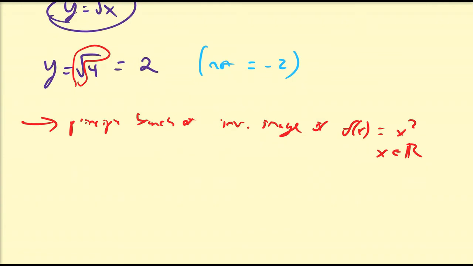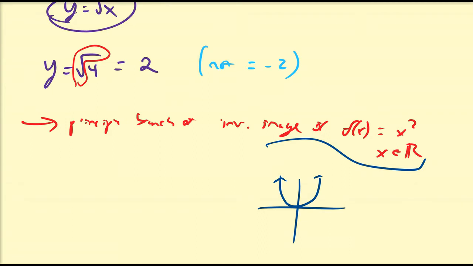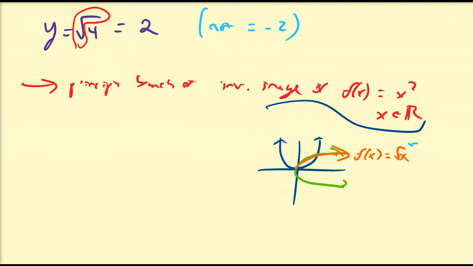So f of x equals x squared is this curve, its inverse image is this, and we take the principal branch to be this top piece. By definition, this top half is the principal branch, and we denote this by f of x equals the square root of x. So by notation and convention, we take this little radical symbol as the principal branch of the inverse image of f of x equals x squared on R, right? So that is pretty much the basic idea of branches and branch points.